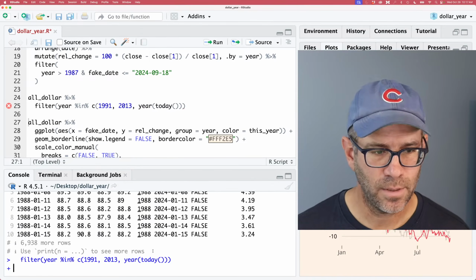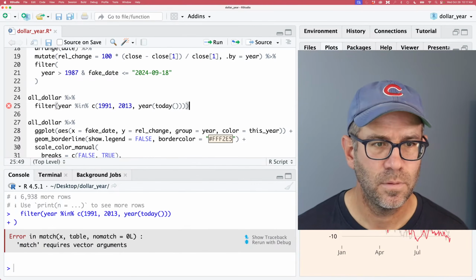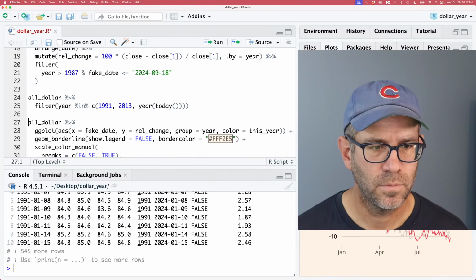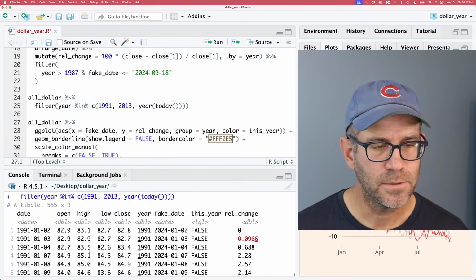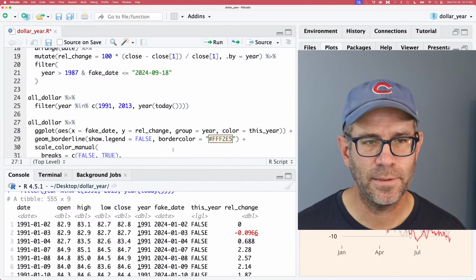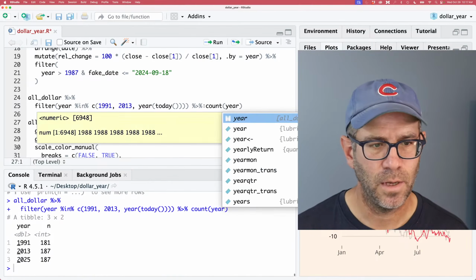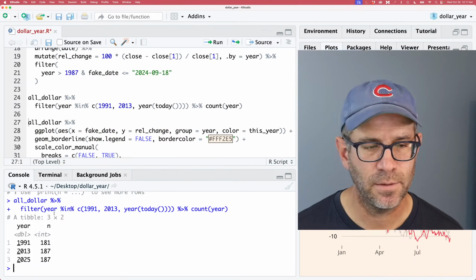I think I forgot a closing parenthesis. There we go. So this gets us the data for 1991. And I guess we could do count on year, and we'll see that we've got those three years.